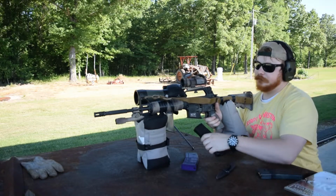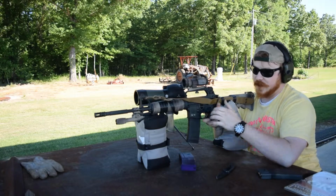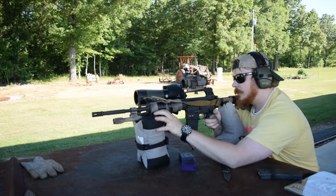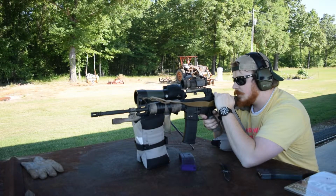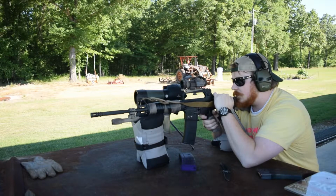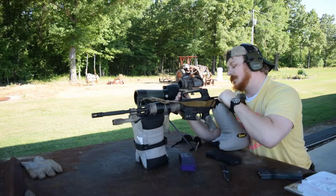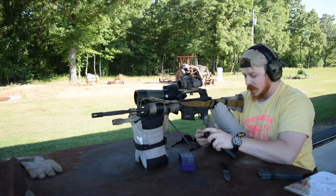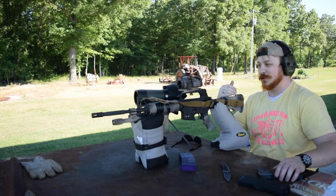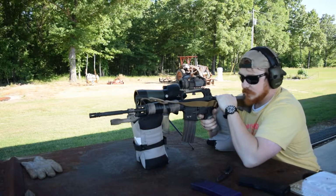All right, so center target. Center target, 5 rounds, Tula ammo, 55 grain, steel cased, trash. Yikes, not good. This trigger is abhorrent. So the trigger is terrible. I can feel it, like when I'm pulling it, I can feel the rifle just shuddering and moving. I can hear it through the stock. It's so creaky. This trigger is not good. It is the worst AR trigger that I've ever used.